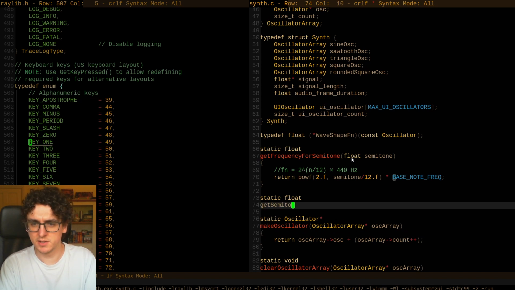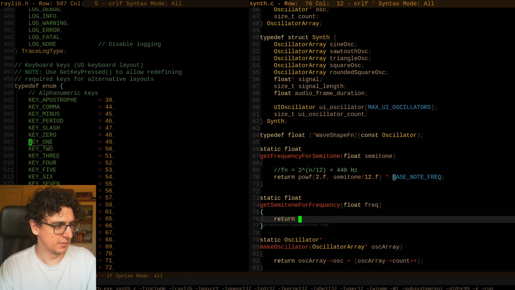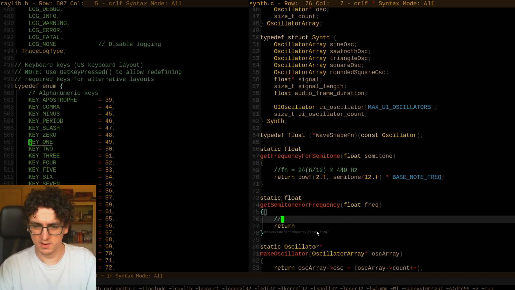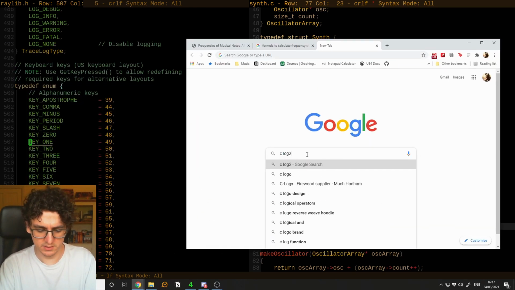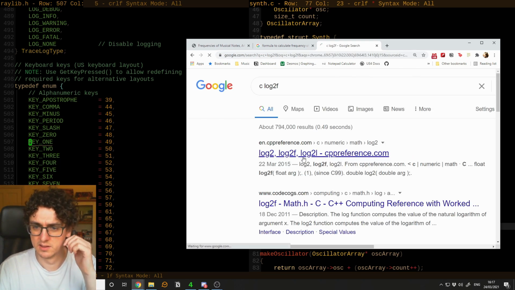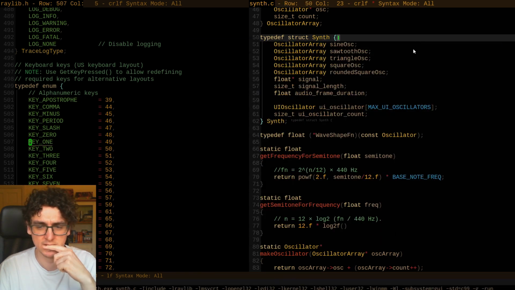Now we want to do get semitone for frequency. And come back here, this was our function. So that needs to do 12 times log 2, I don't know if that exists. Let's check if C has log2f. Yep, log2f exists.